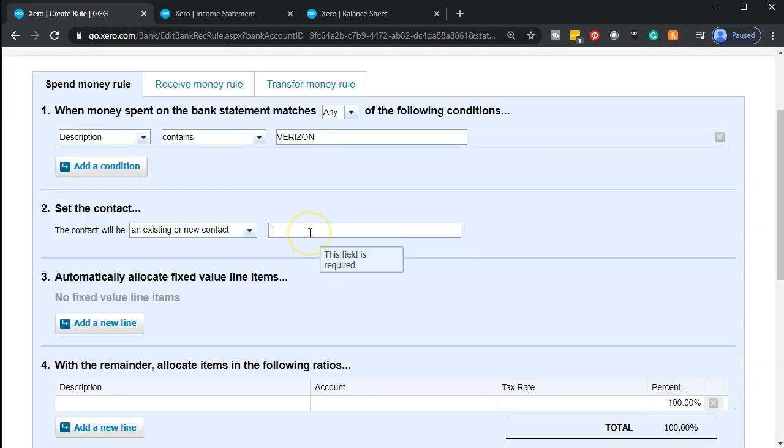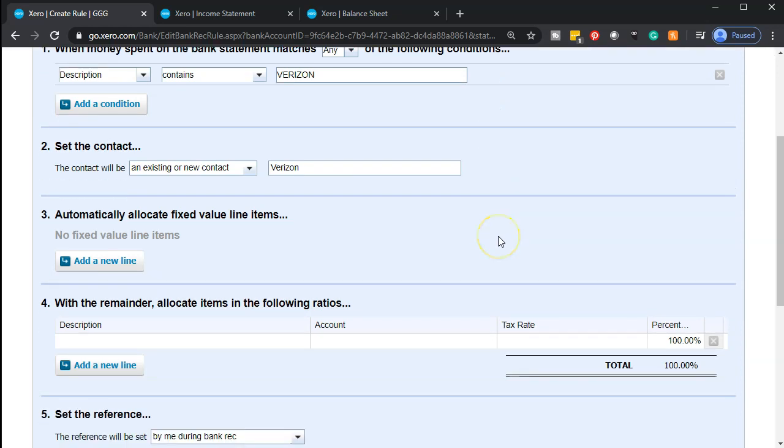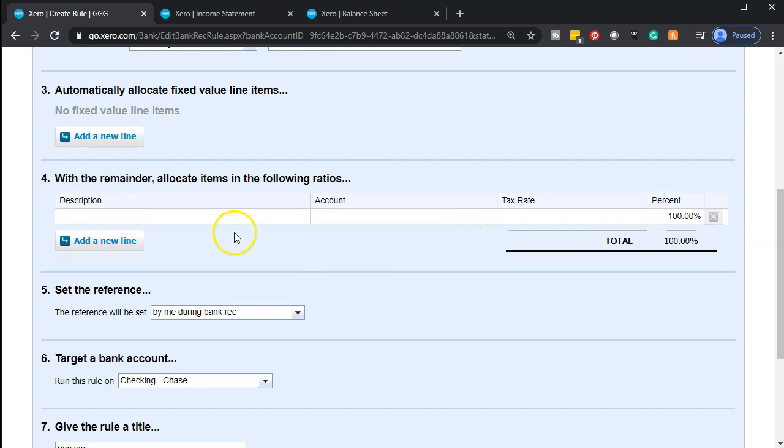Now, be careful on the vendors, because you don't want to set up multiple vendors. You could easily set up a whole lot of vendors, and I probably have done that a few times here, set up multiple vendors for the same one. You don't really want to do that. You want to keep the vendors as clean as possible. So if you have an existing vendor, keep it to the same vendor.